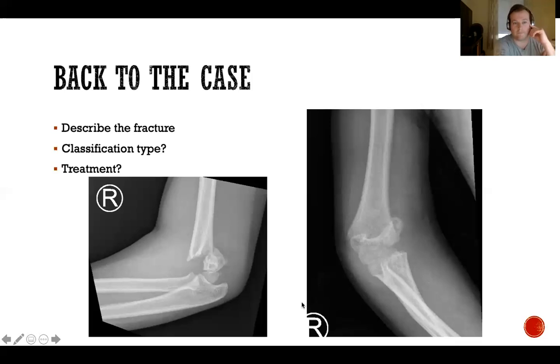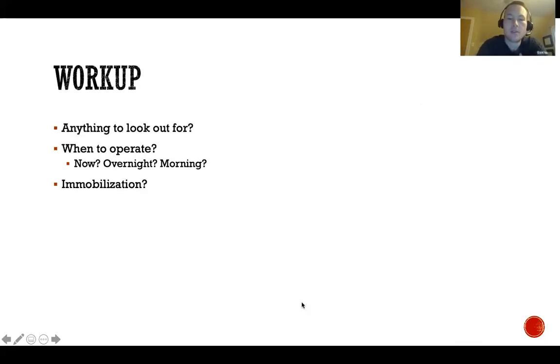Yep. Perfect. Anything to add, Joe? No, I think he hit all the highlights. Great. I think the emphasis is always on the blood flow. The nerves are important, and yes, we want to know about it, but the blood vessel is what's going to kill the hand and the forearm. So emphasis on what we're doing and when we're doing it is always on perfusion.